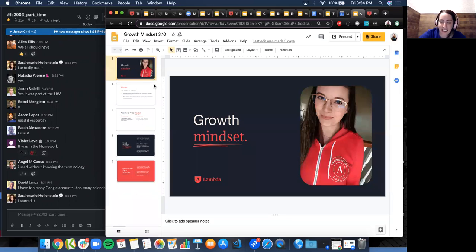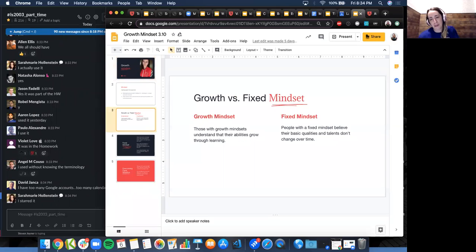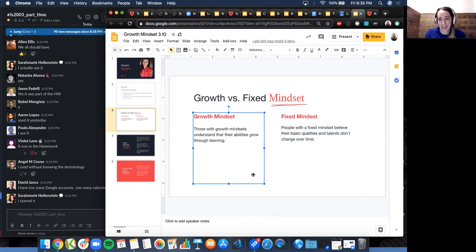And the very last thing, and then I'll pop over to Slido for one more Q&A session, is that as you're going through Lambda, it's really important and can be really impactful to have the right mindset, okay? A couple of different types of mindsets that you might have heard about: growth versus fixed mindset. Remember that when you encounter something new, you might not get it the first time. That does not mean you will never get it. So do not look at these technical topics, concepts, and skills with a fixed mindset, thinking that if I don't pass the first time, I'm never going to pass, because that's not true.